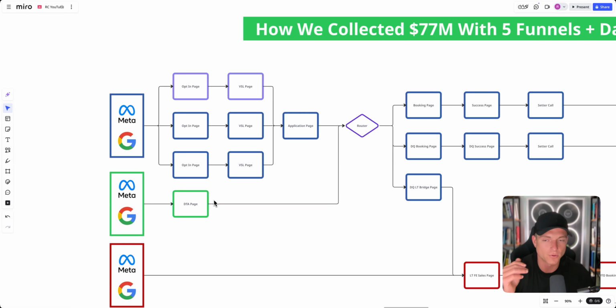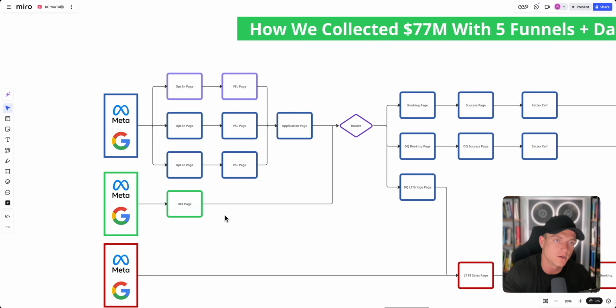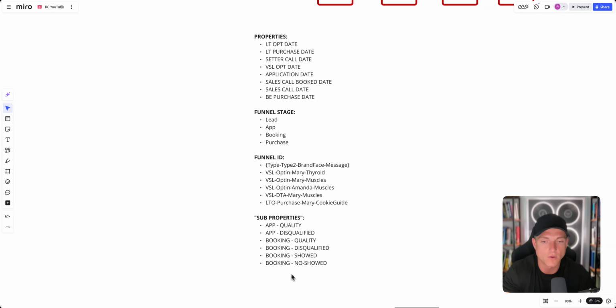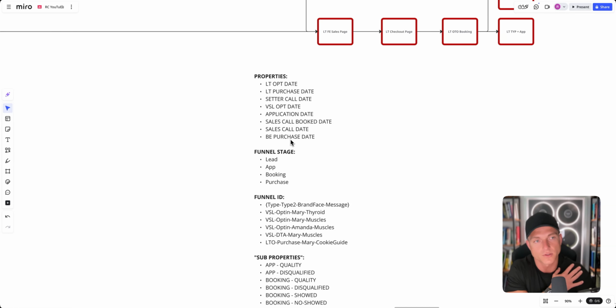So just that alone, and there are edge cases to all this. There are people who crush these on DTA and crush it with show rates and use iMessage and double dot and do all this kind of stuff. Just in a general sense though, that one shows more no-shows. So I need to know these things and then see them on a plot across lead, app qualified, app disqualified, booking qualified, disqualified, which again, you already have. And then also booking showed, booking no-showed, and then come back up here to the backend purchased.